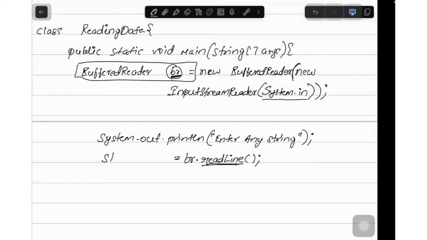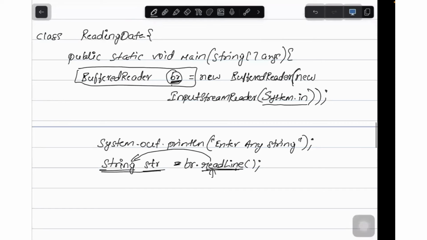So what I have to do is declare a string variable. How to declare a variable? Give the data type followed by the variable name. As this method is going to return a string, I declare it using the assignment operator. You know, right? Whatever is on the right side will be stored inside this variable. Now str is pointing to the value that br.readLine is giving us.